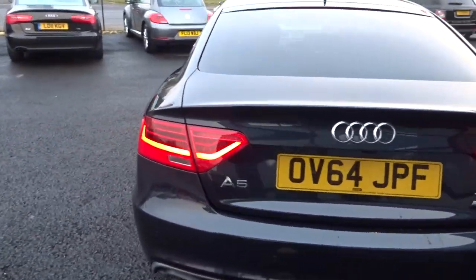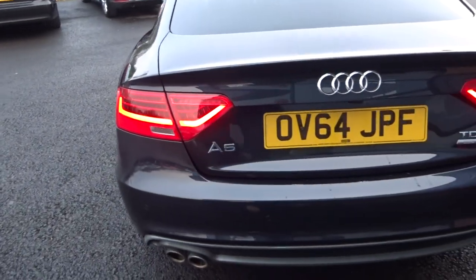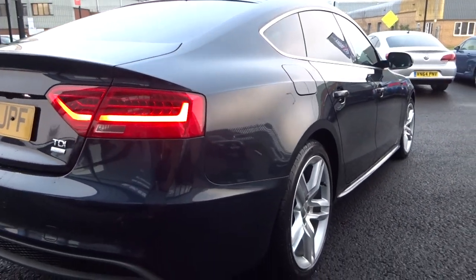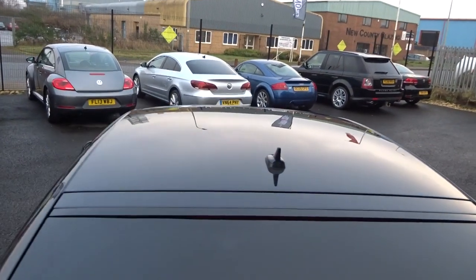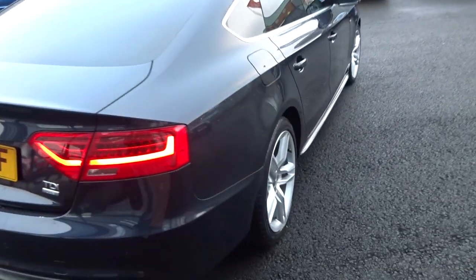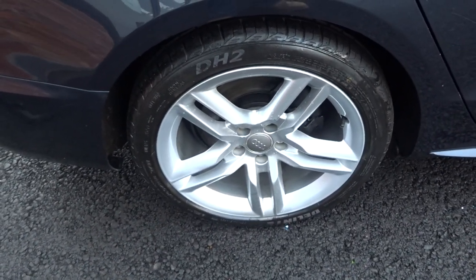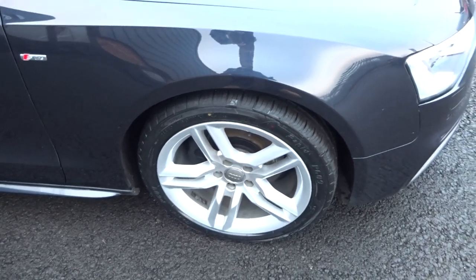Let's have a quick look up and down from the nearside rear just to show you the lines. As we come round and up and down the offside of the vehicle, have a look along the roof lines. One little chip on the rear bumper — looks like it should polish off. Round to the offside rear — about six mill on that tyre, alloy again in fantastic condition.